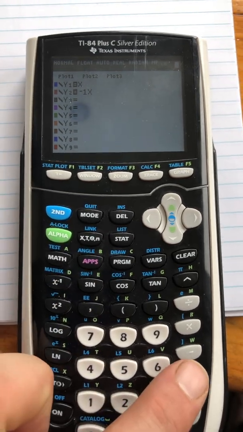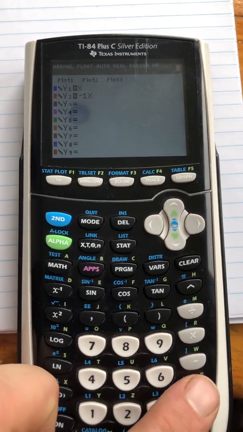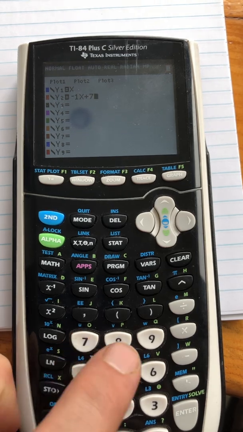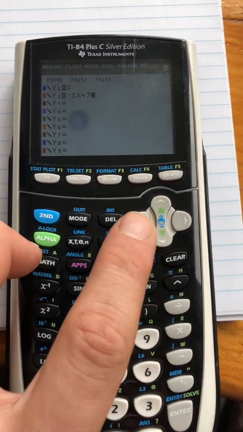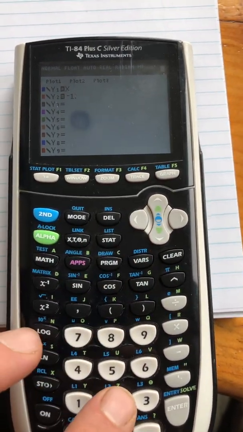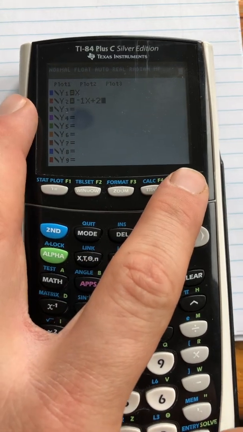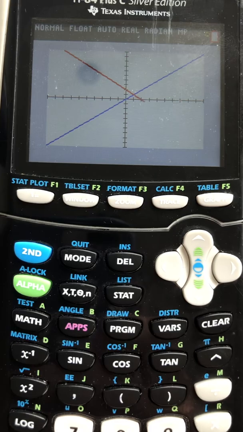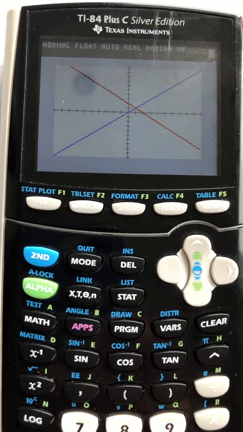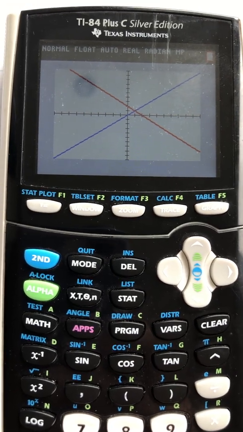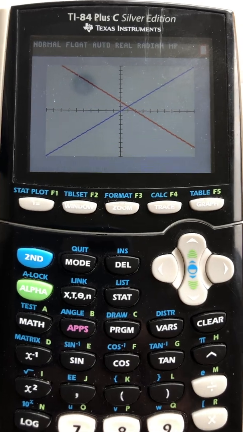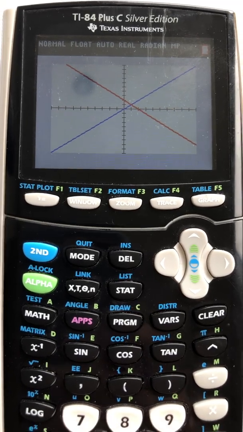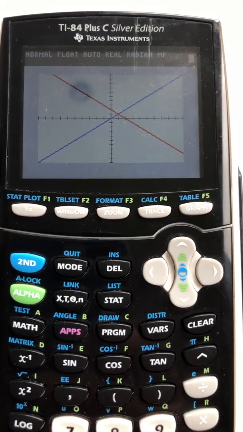X. And I don't want this perpendicular line to intersect at the origin, so I'm just going to add a y-intercept. 7's maybe a little bit large, it might not show up. I'm going to add 2 as my y-intercept. And so we'll see another line show up. Now these two lines should intersect perpendicularly. You can clearly see that that is not the case. So be careful with your aspect ratios.